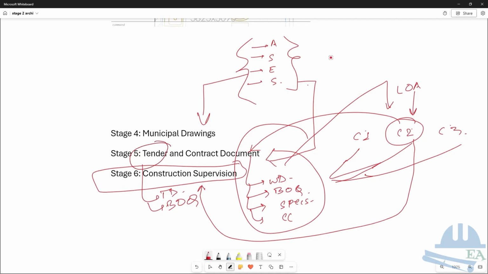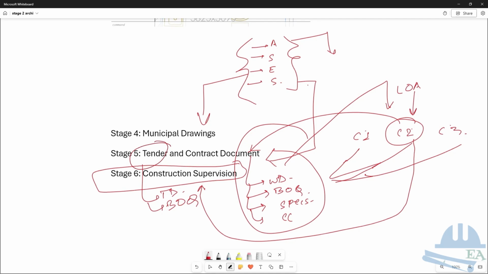So it's not that all the drawings are ready and the contractor can do the work without any issue. So there will be a lot of issues coming at the site, a lot of support will be needed by the contractor, a lot of decisions will be needed by the contractor, because 100% the site is not as per the plan. Okay, so there are a lot of changes happening here and there. During the project itself, the client does a lot of changes, and it's your duty to adopt or not to adopt those changes in the drawings.